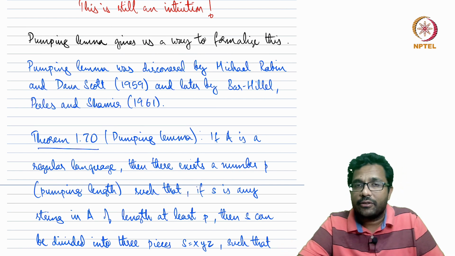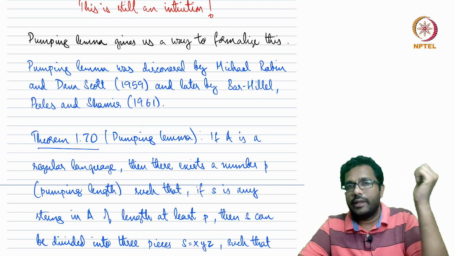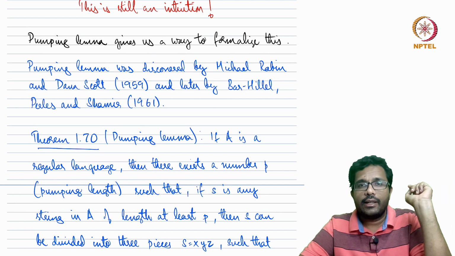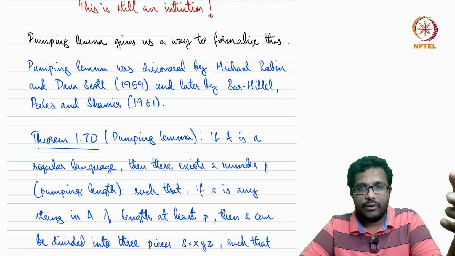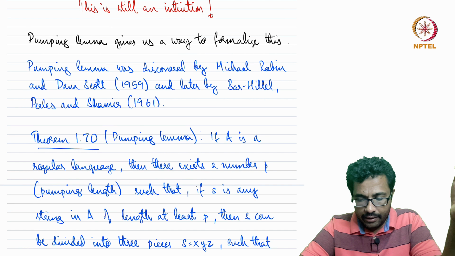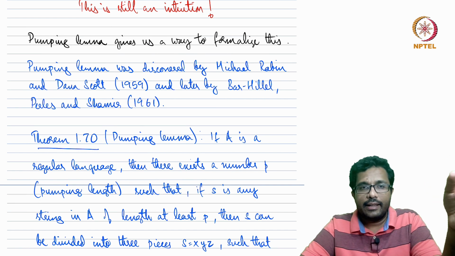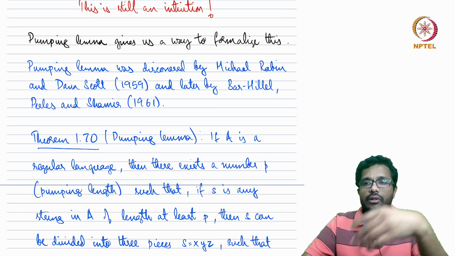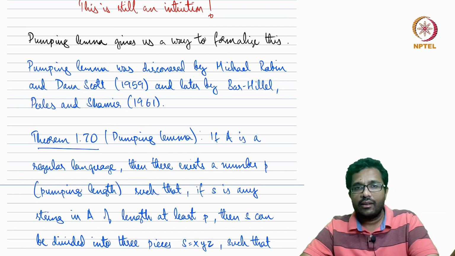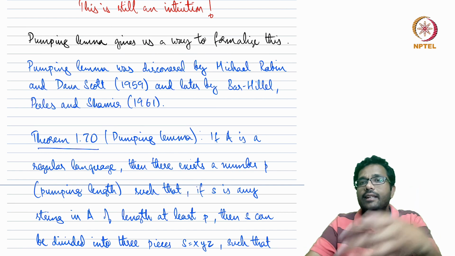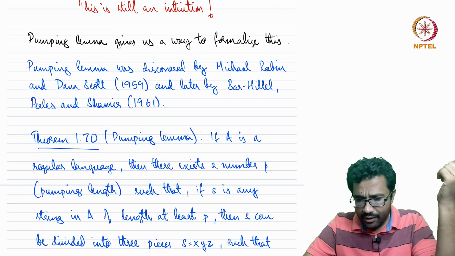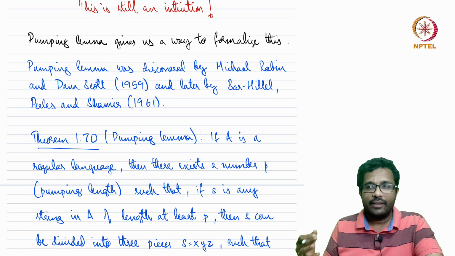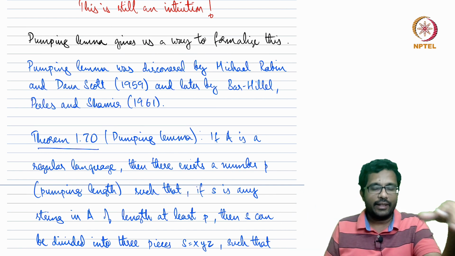We'll also see another version of pumping lemma for context-free languages a few weeks from now, right? It's not the same, but it's something similar. What we are seeing now is pumping lemma for regular languages. It gives us a necessary condition for regular languages. It was discovered by Michael Rabin and Dana Scott in 59, followed by Bar-Hillel, Perles and Shamir in 61. In those days, science used to travel slowly; we didn't have electronic communication. So it was very common that somebody discovers this and somebody else also discovers the same thing independently, because things have to be studied, published, printed, and then journals and books have to travel across the globe and so on.